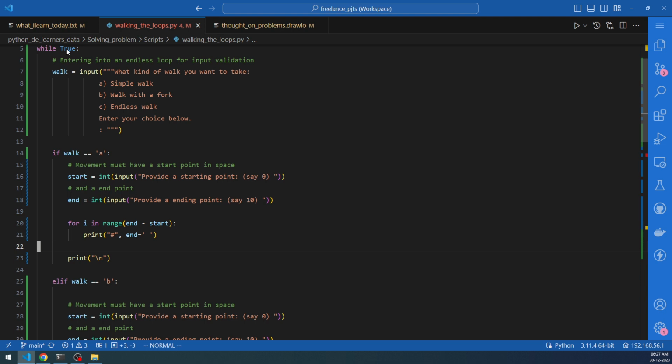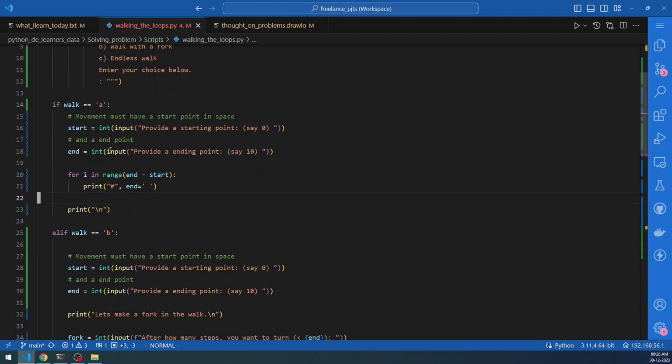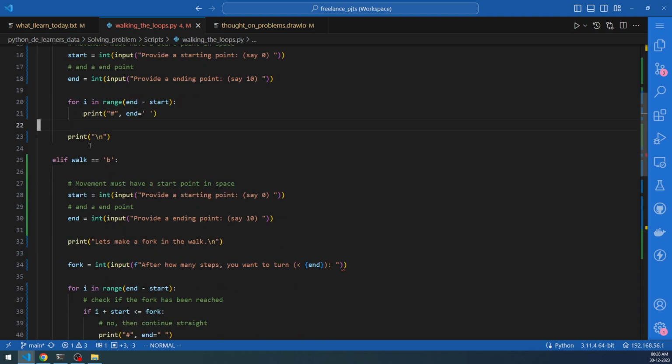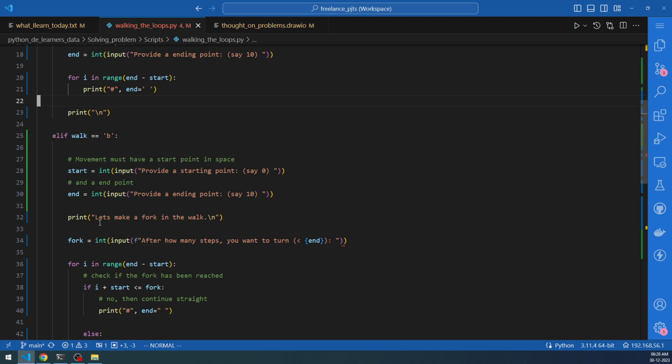So we have seen the for loop here. Here there is a while loop that is already occurring, and inside this there is a for loop, which is a nested loop, because this for loop is nested inside this while loop. The next walk that we are going to take is the forked walk when we choose the option B. Same way, we are going to get the input for start and end, and then there is an instruction that says let's make a fork in the walk.